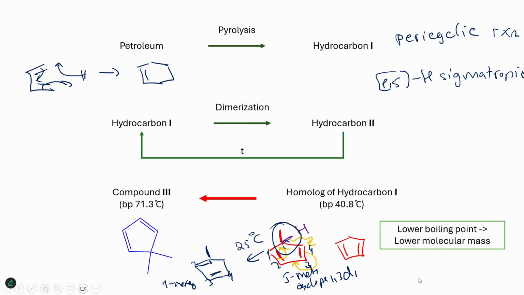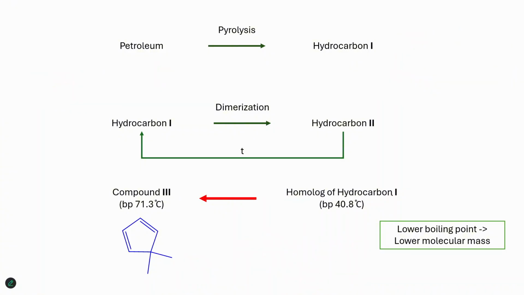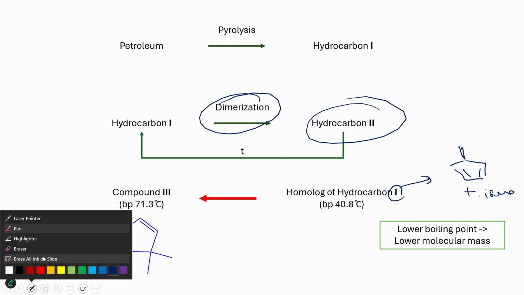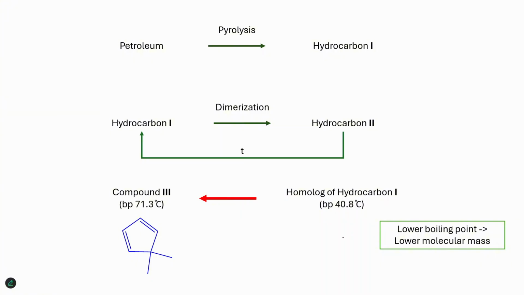You don't need elevated temperature or anything like that. If you have 5-methyl cyclopentadiene, it's going to isomerize to 1-methyl or even 2-methyl. You can have many rearrangements, so you will get isomers. So if you choose this compound as your hydrocarbon 1, it's basically impossible, because it will have its isomers as well. When you dimerize them, you will actually have many dimers. That does not make sense within the context of this question. Now we know that we cannot propose this compound as our hydrocarbon 1, so I would go 1 carbon lower and propose cyclopenta-1,3-diene as my hydrocarbon 1.